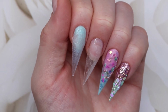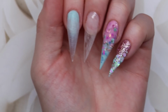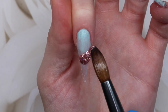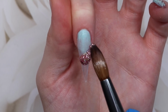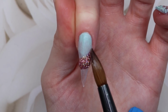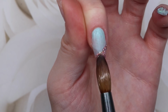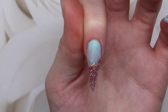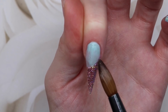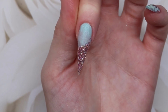So I'm going to kind of do the opposite on the pointer finger. So the Ice Queen will be at the cuticle area, and at the tip we're going to go in with Jess. So I'm placing Jess down, fading that up again on an angle, dabbing it where I want it to go. I'm going to pull this down. When you pull it down, you want a very, very light, gentle touch, just so you move the product and not remove the product. And then gonna wipe the sides.